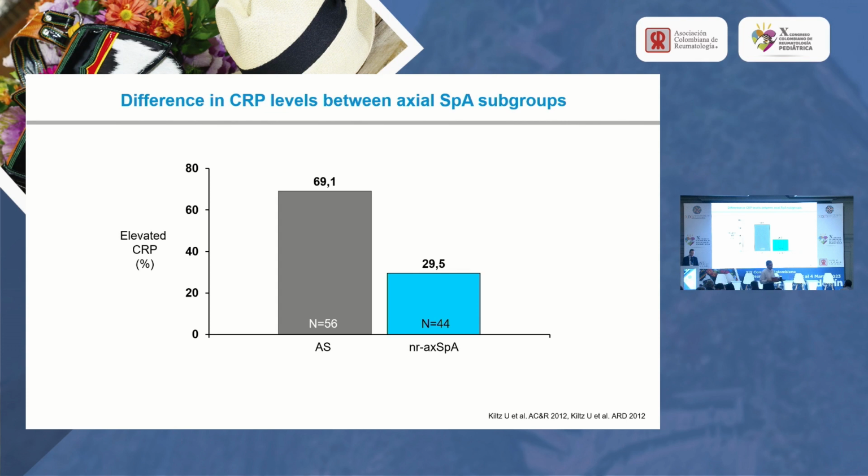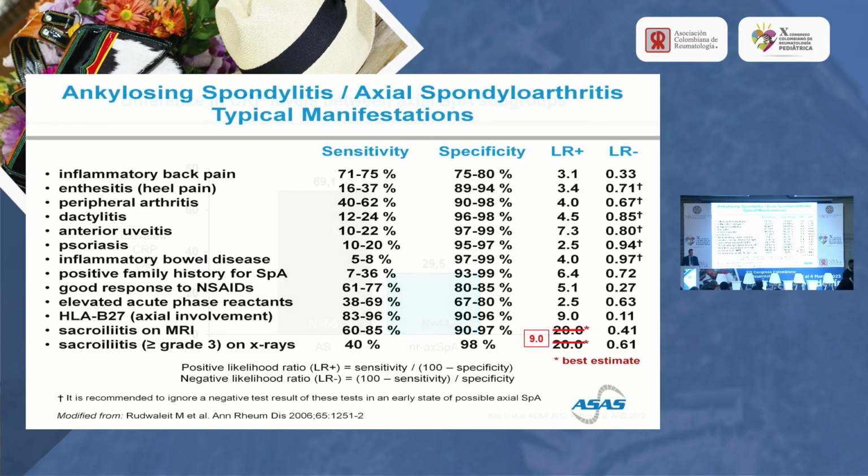If you are CRP positive, you see that here you are more at risk to develop radiographic stages. But in the non-radiographic stages, you may have more patients with normal CRP. So this is all introduction to one slide that I will show you later. However, please keep in mind, it is tricky with this diagnosis, and it becomes less tricky, it becomes clearer if we pay attention to all this that I've told you.